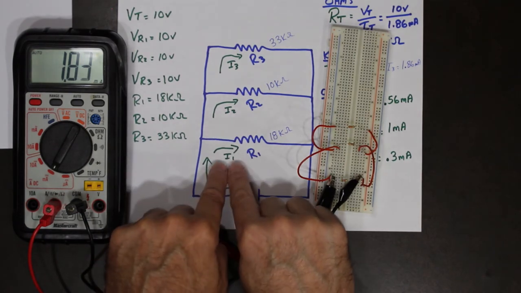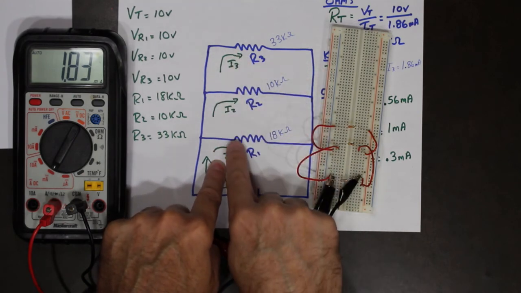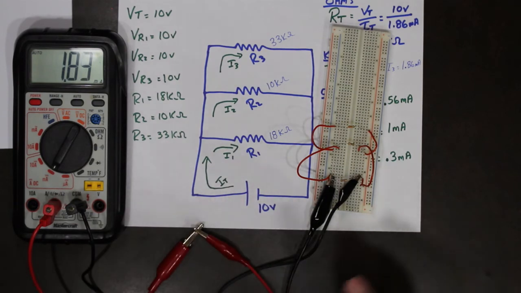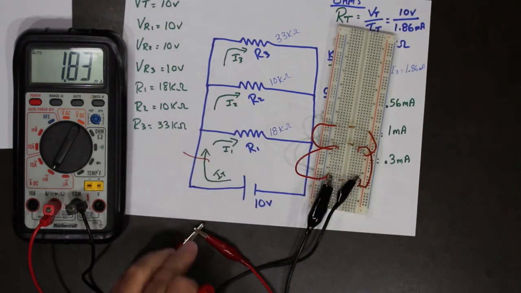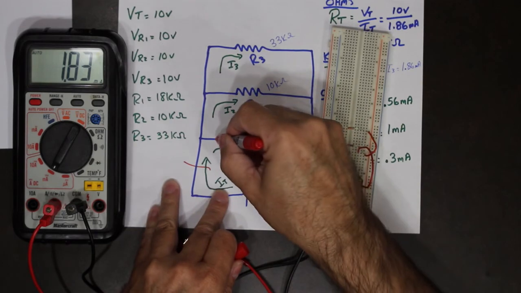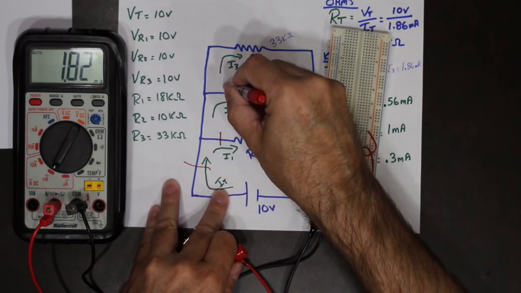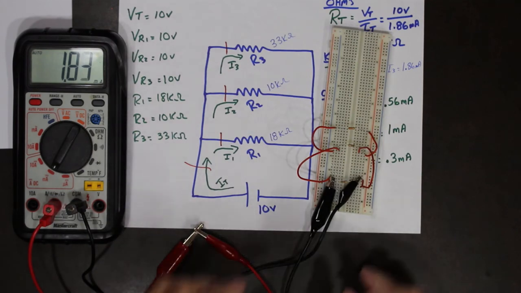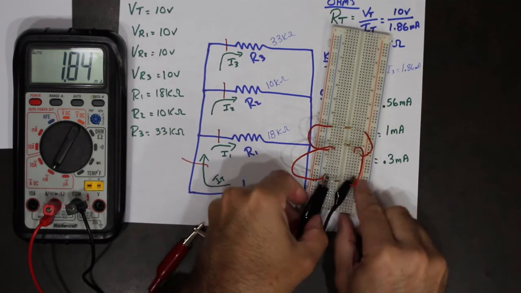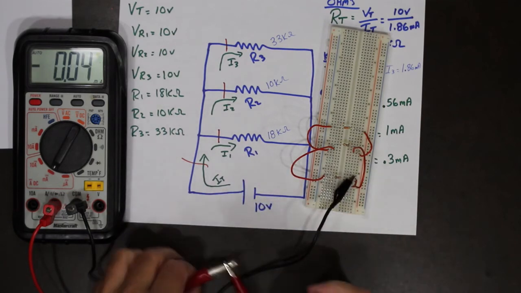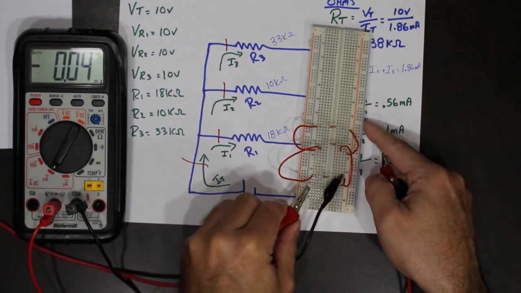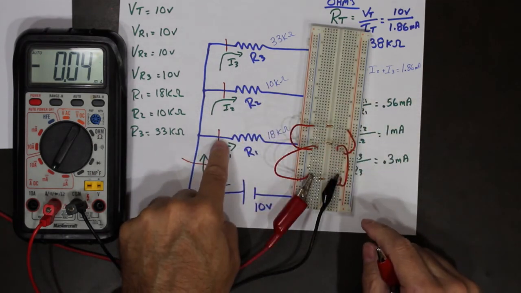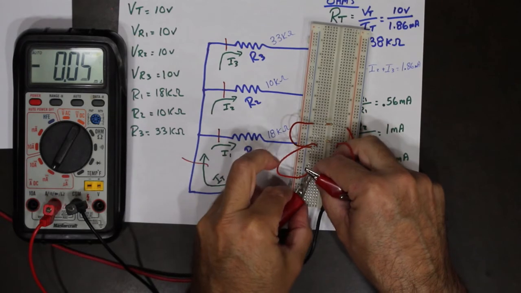So now what I'm going to do is I'm going to measure I1, I2, and I3. So I got to break it right here. Okay, so the first one, I broke the circuit here, put the ammeter in. Now I'm going to break it here, then here, then here. So let's take a look. So I put the circuit back together. So there's the circuit back together. Now I'm going to identify this point. So that point is right here.